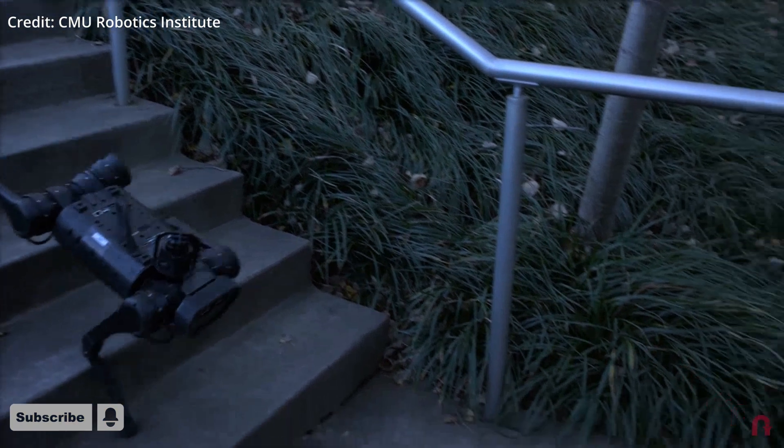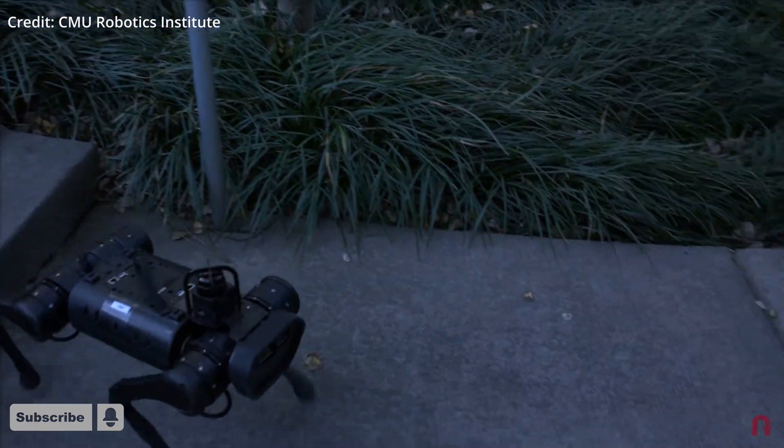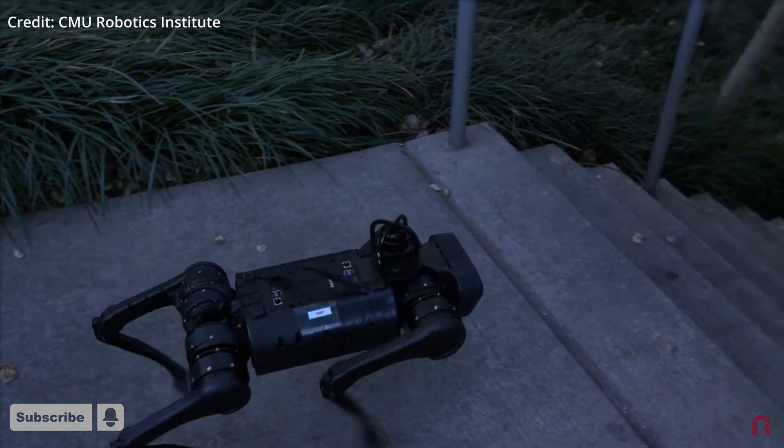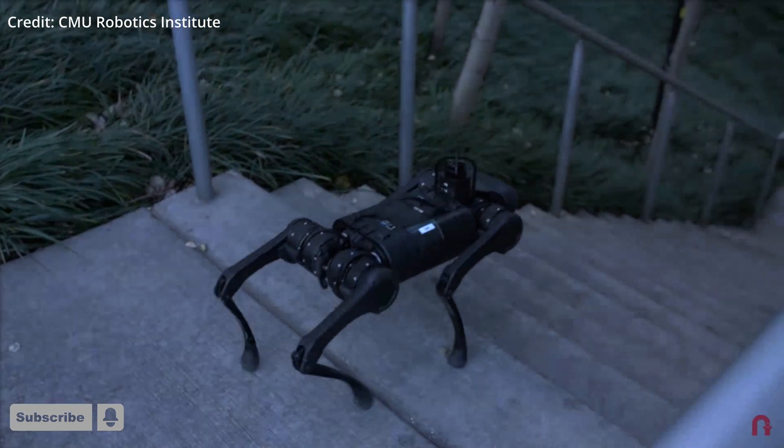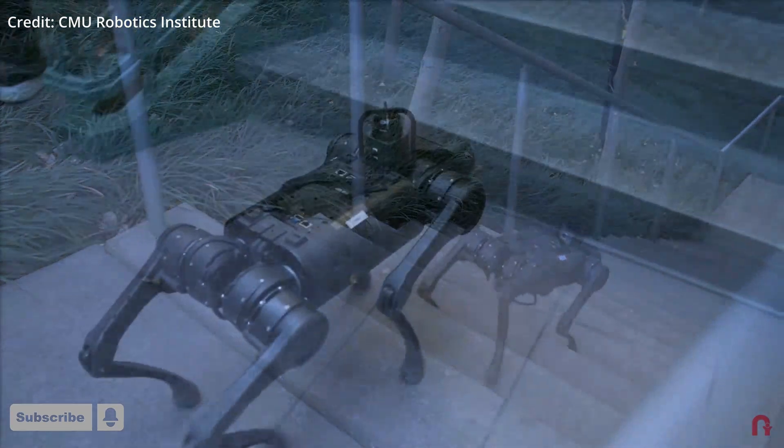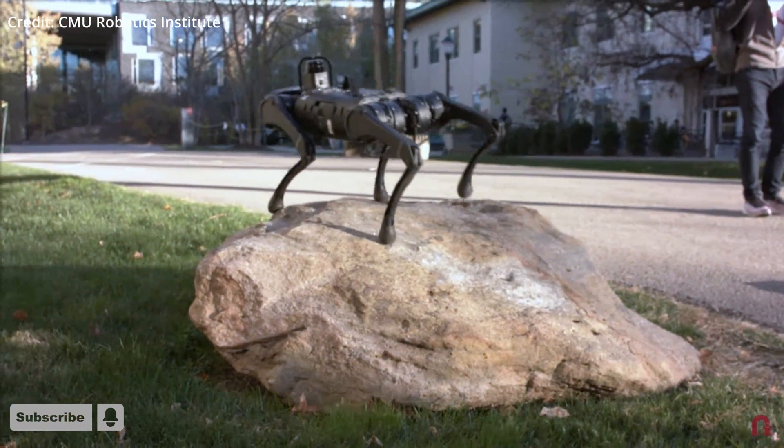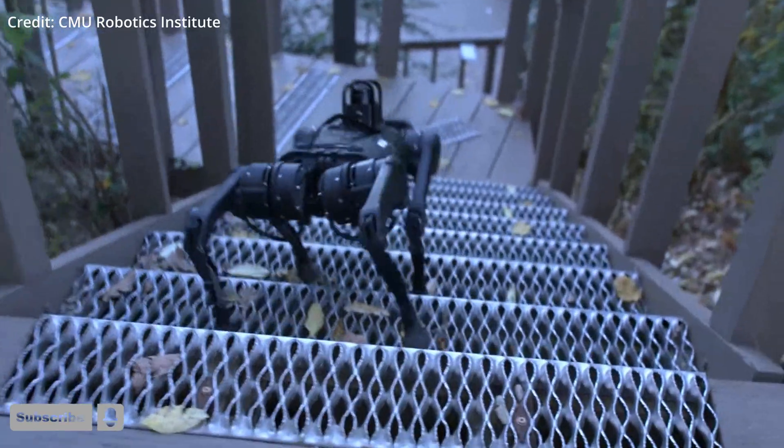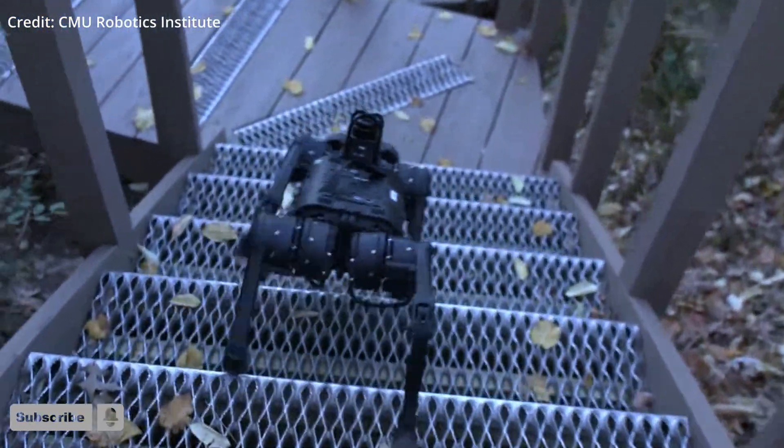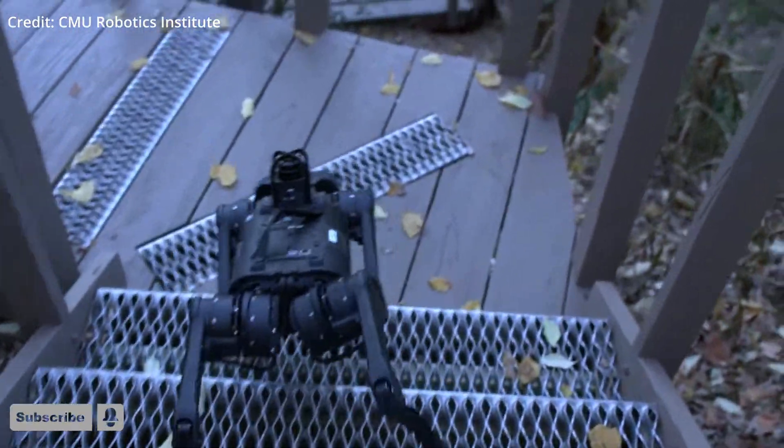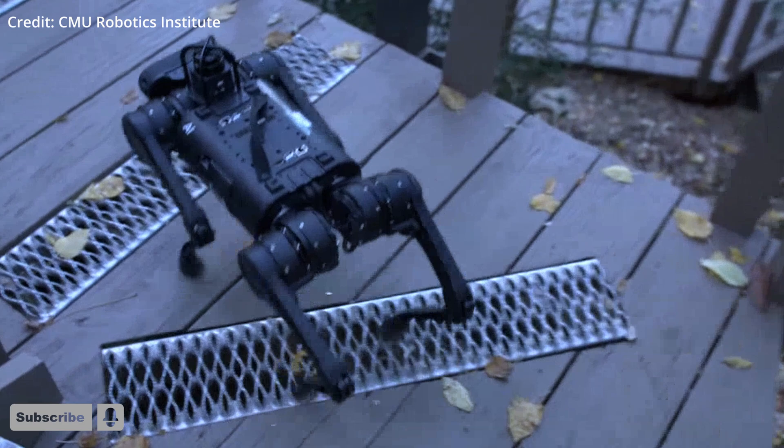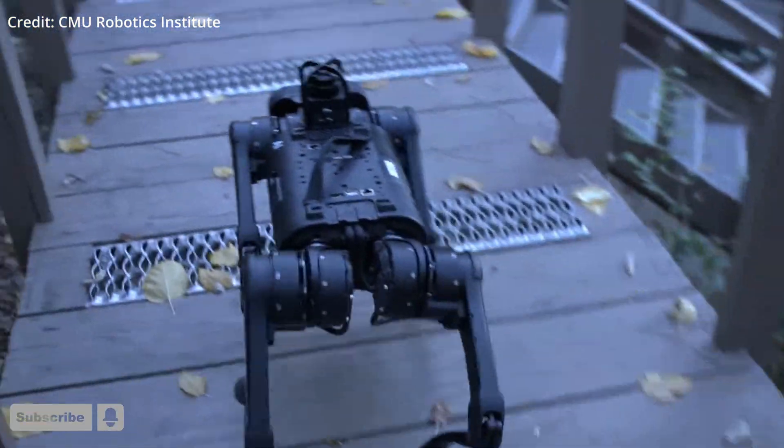Robot dog uses a brand new approach to walk almost anywhere. A robotic system developed by scientists at the University of California, Berkeley, and Carnegie Mellon University's School of Computer Science enables a cheap, small-legged robot to climb and descend stairs that are nearly its height, navigate rocky, slippery, uneven, steep, and varied terrain, walk across gaps, scale rocks and curbs, and even operate in the dark.